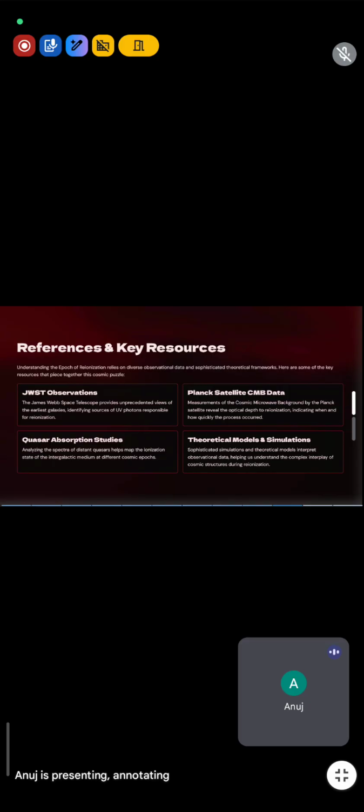References and key resources: JWST observations. The James Webb Space Telescope provides unprecedented views of the earliest galaxies, identifying sources of UV photons responsible for ionization.